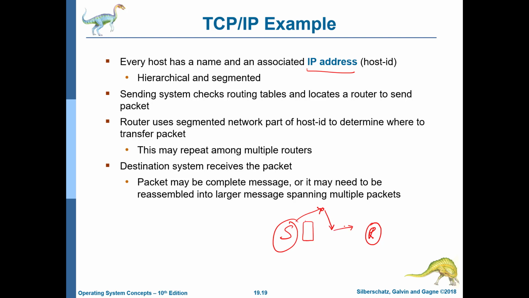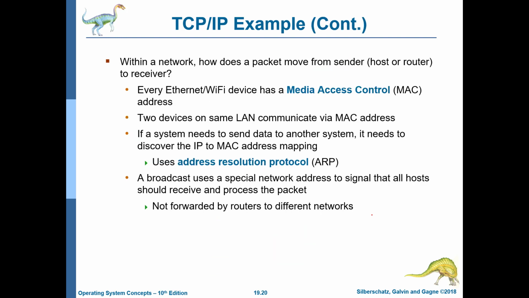which means it keeps on getting closer, in the sense that, let's say, I can send it to a router in that country, then to the region, then to the sub-region, and so on. So as we get closer and closer, we are also getting closer to the destination. So the destination system receives the packet, but the packet itself may be part of a much larger message which has been split by TCP. So it waits till all of the sub-packets come and then it reassembles them into a larger message.